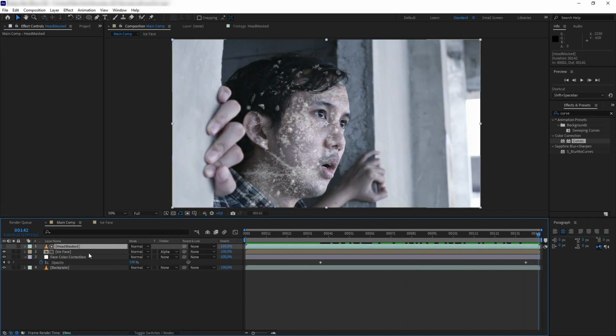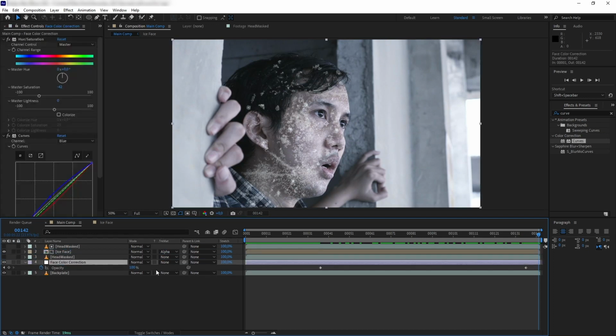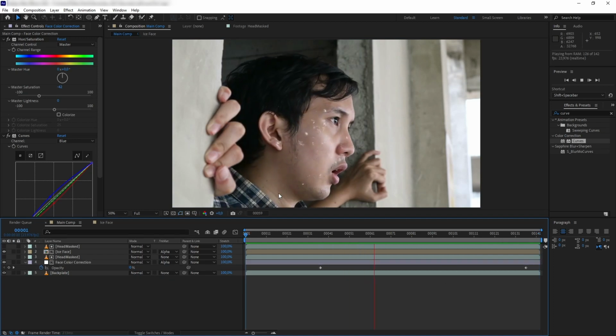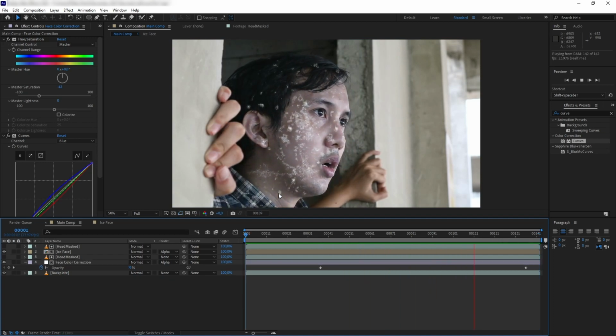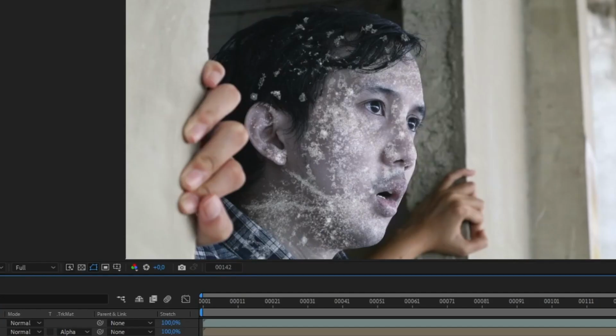Now let's duplicate our head mask layer that we had before and put it above our adjustment layer, and then alpha matte it also. So now the adjustment layer only affects the head. So next, I want to match the lighting of our face to the plate, because as you can see, the chin area of my face is being covered by shadow. So the eyes on that area should be darker also.